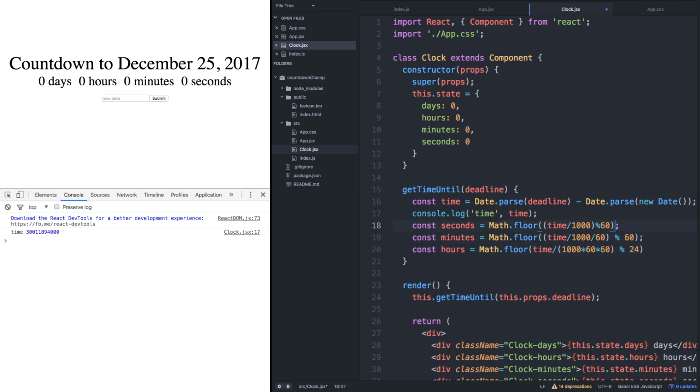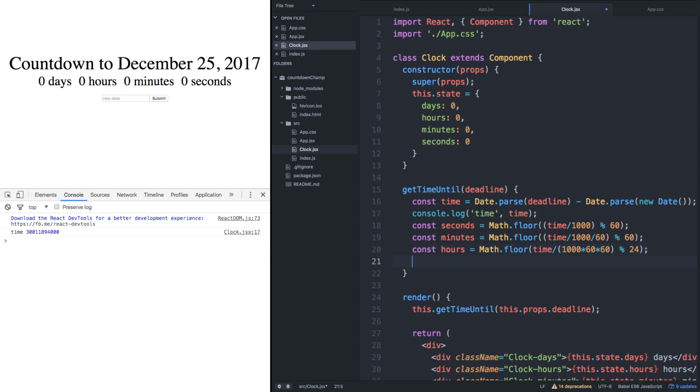Let's go ahead and add some spacing so it's easier to read. And don't worry, I'm not calculating these numbers off the top of my head. I'm not some mathematical genius. I wrote these down previously. Or maybe I am a mathematical genius and I just don't want you guys to know.